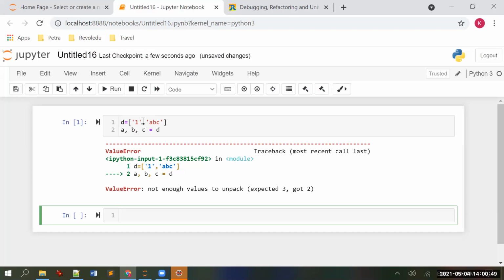It says value error, not enough values to unpack. What does it mean? Because D only has two objects inside, but you define A, B, C. Correct. D only has two values, but we put three, so there is an error.